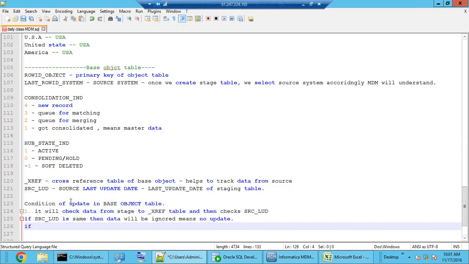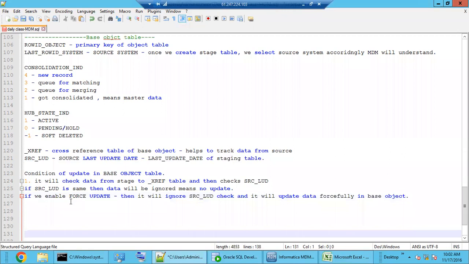If we enable force update, then it will ignore the SRC_LUD check and it will update data forcefully in the base object. Okay, so these are the two conditions we got for the update in the base object table.